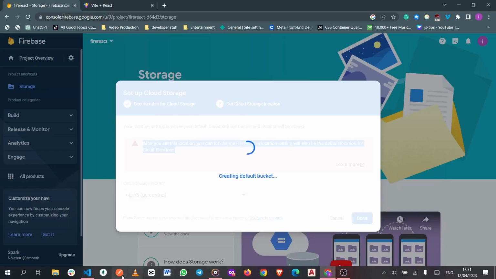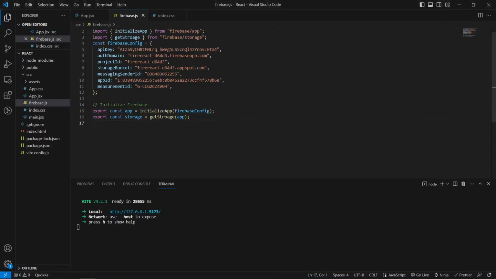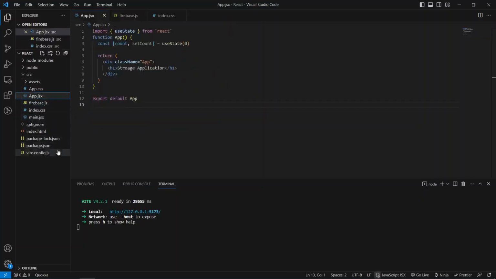While that is creating our database, we will come here and start building our UI. So save this. We have our Firebase.js. Notice it's not JSX, it is JS. Okay, so what do we want to do essentially?